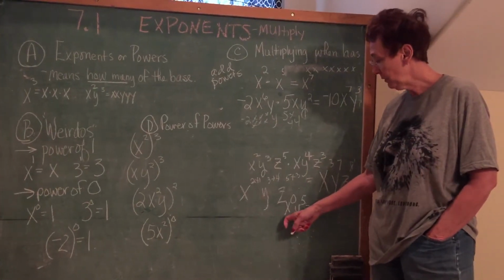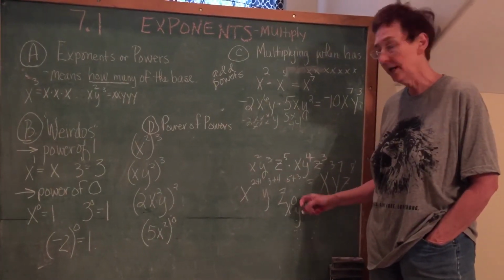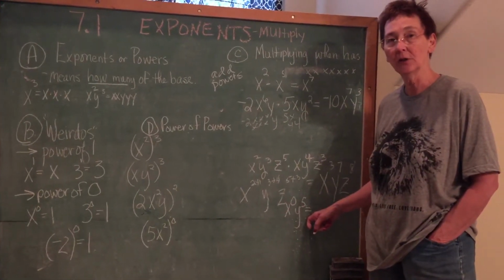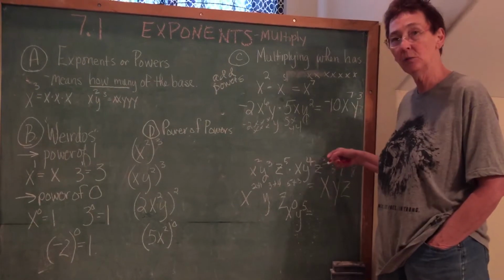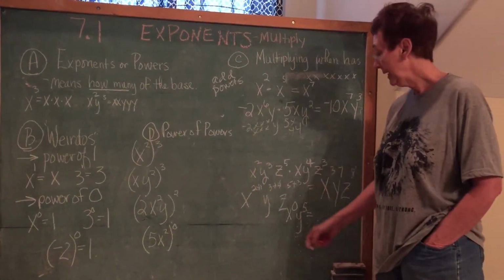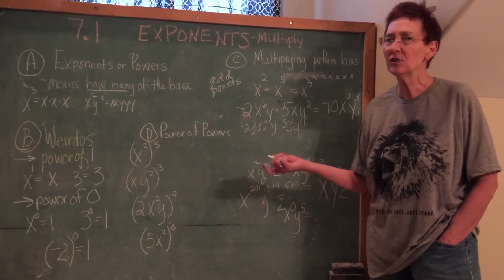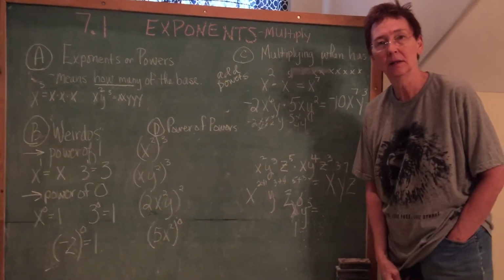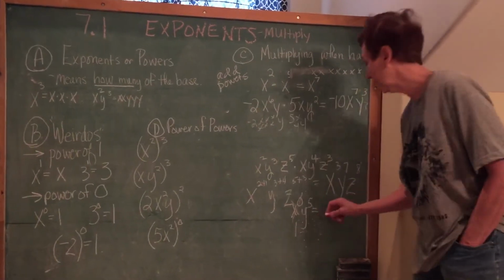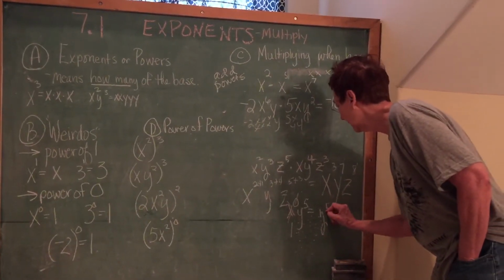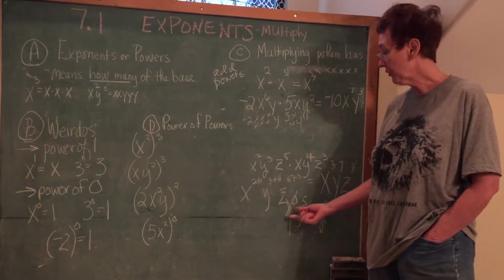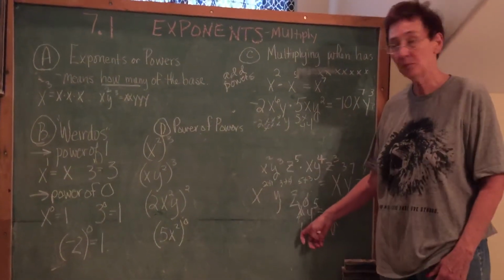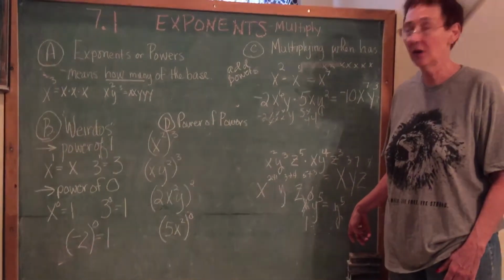Now, what happens if you have x to the 0 times y? You'll notice that the bases are not the same, so I don't add the powers together. You only add the powers of the ones that had the same base. And if you have x to the 0, we just said that anything to the 0 power is just going to turn into 1. So what is 1 times y to the 5th? Well, that's just going to be y to the 5th. So if you ever get a base that has a 0 power, you know that it cancels into just being 1, and that's going to simplify your answer.